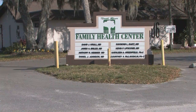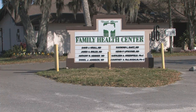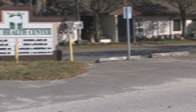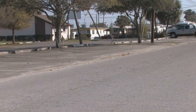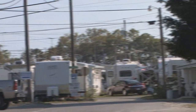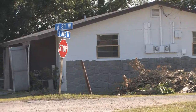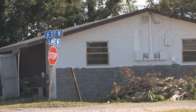The North River Family Health Center. Another nice little Palmetto institution. It's got the lab, everything, bunch of doctors, some pretty good physician's assistants, all in one place. In fact, my wife and I go here, just to show you that Palmetto is absolutely not a hoity place. Look at that trailer park right there. And this trailer park is not just any trailer park, but one that's right on the river. And if you can't even afford a trailer, and you have to be over 55 to live there, why, right next to that, some very inexpensive little apartments that you can rent, even if you work in one of the tomato packing plants that are the original reason for Palmetto to be here.